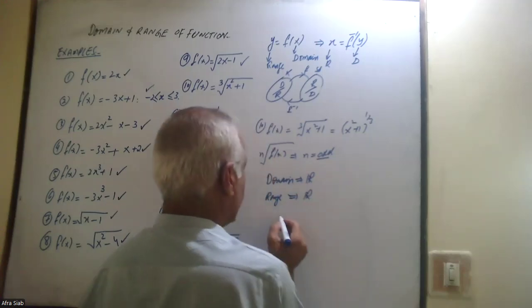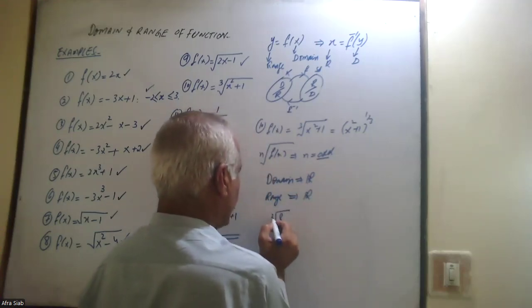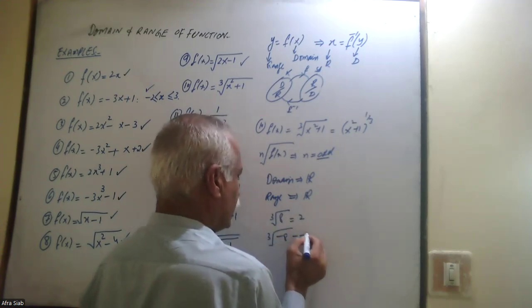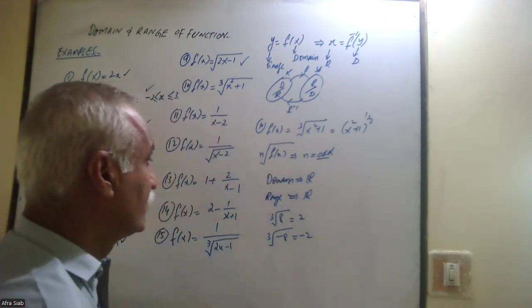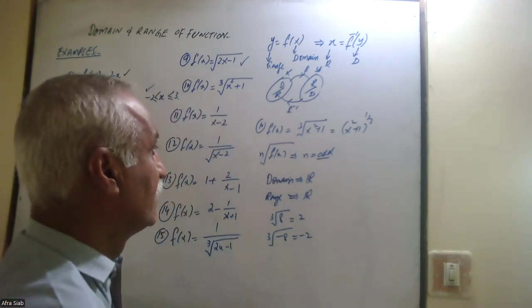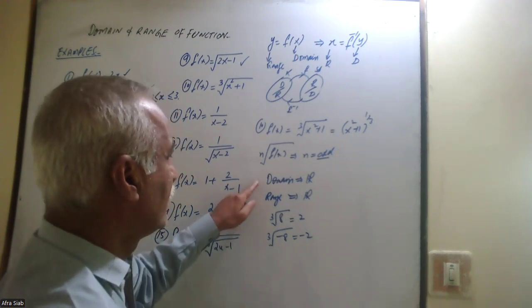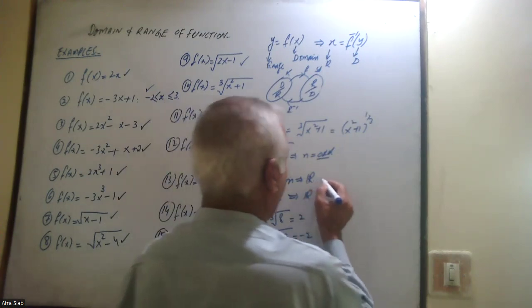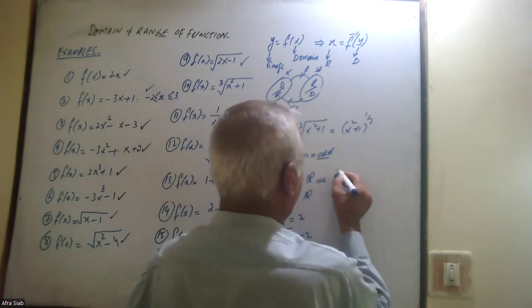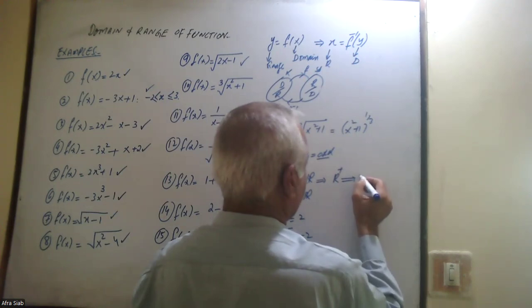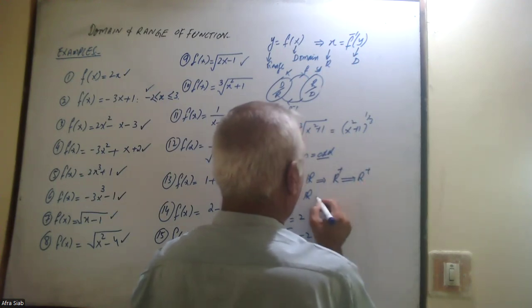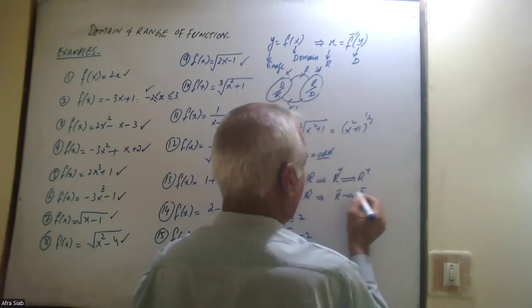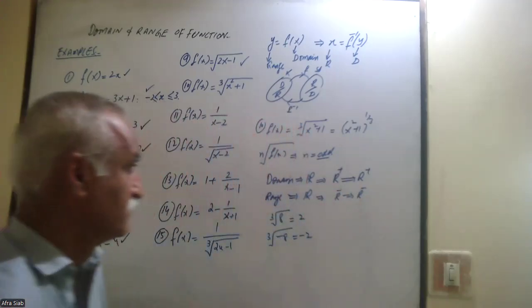Why? Because if we take a simple example, the cube root of 8 is 2 and the cube root of minus 8 is minus 2. So you have seen that for positive values it is positive, and for negative values it is negative. So the domain is all real numbers and the range is also all real numbers. In simple terms, if the domain is real numbers then the range of this graph is also real numbers, and if the domain is negative real numbers then the range of this graph is also negative real numbers.